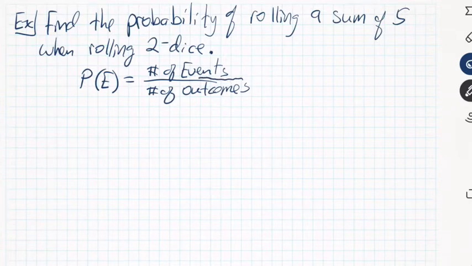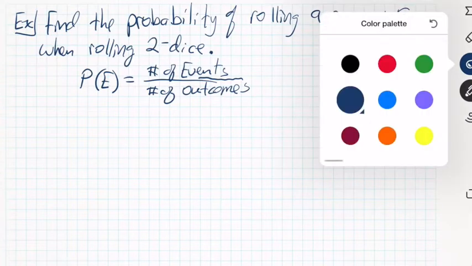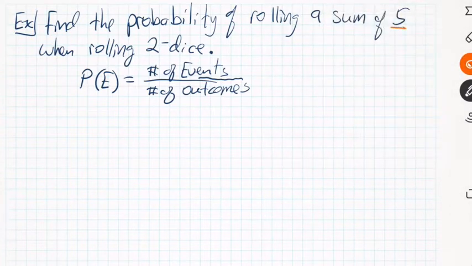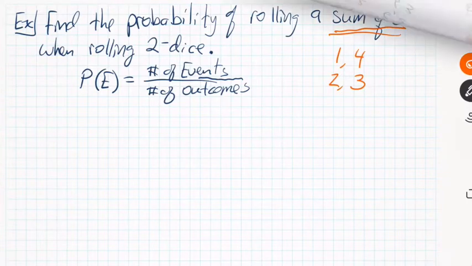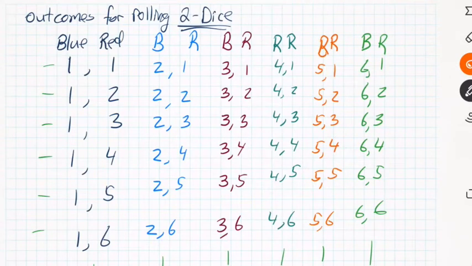So my interest is in the event itself. So in the event itself, a sum of 5, if you're rolling 2 dice, you just have to come up with 2 numbers that can roll on a die that add up to 5. So one of them could be a 1 and the other one a 4. One of them could be a 2 and the other one a 3. So those are the numbers that are going to add up to 5. There are no others. And we can go back to our table here and look for a 1 and a 4 and a 2 and a 3.